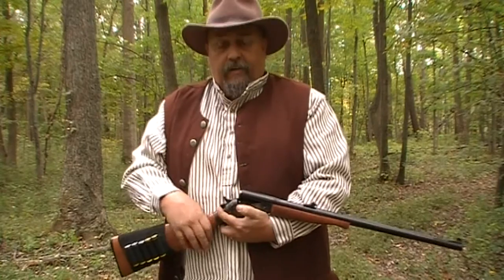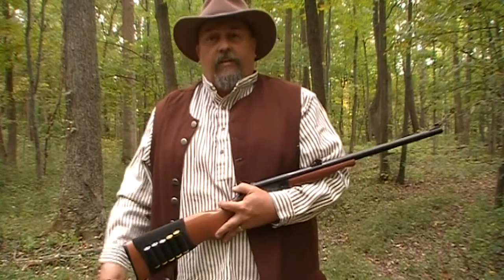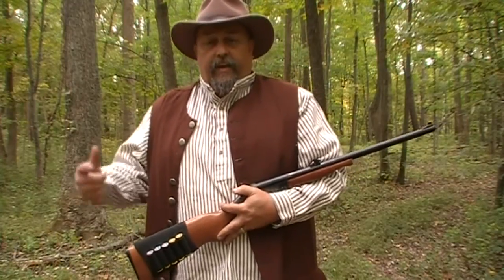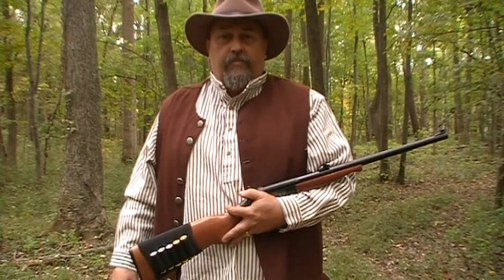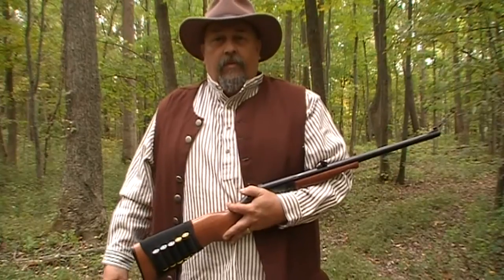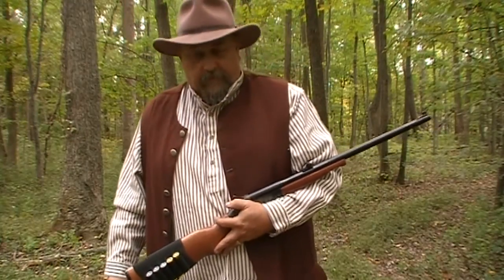We're at about 20 yards or so. And I've got another camera down range. We'll zoom this camera in and see if we can hit anything with it. I don't know how accurate this H&R is as far as slugs either, but we're out here just playing around shooting, see what we can come up with. So here we go.